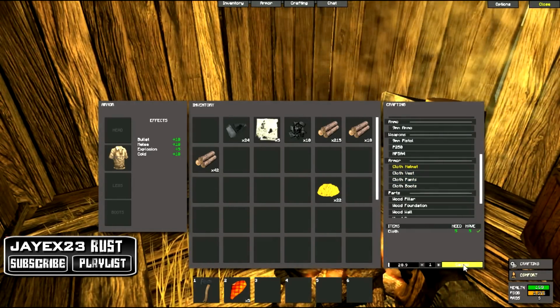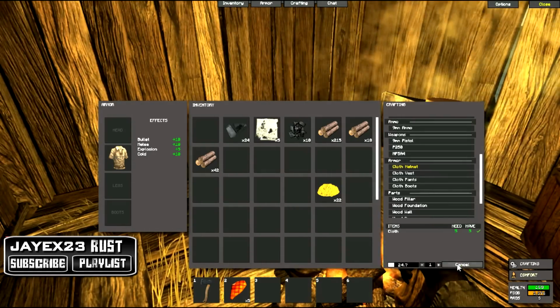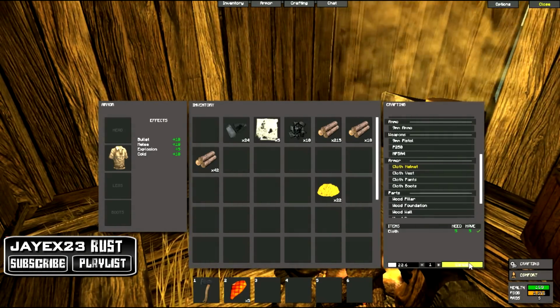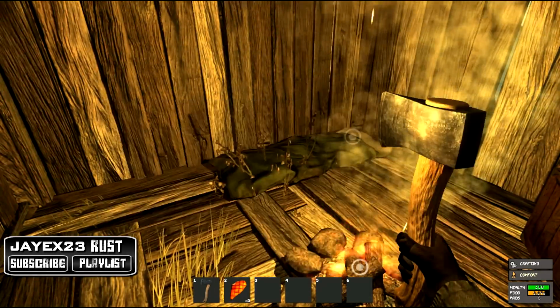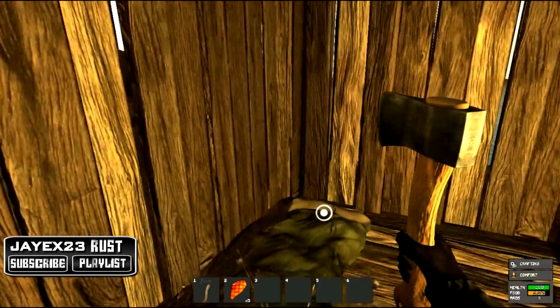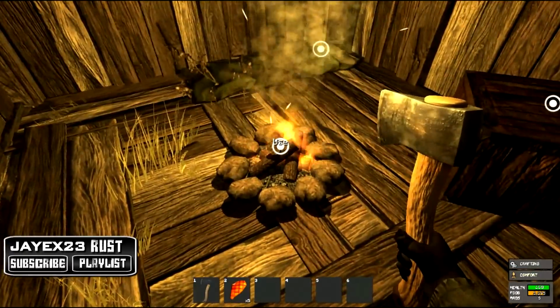So anyway, once you've made a sleeping bag, oh, by the way, all you do is just click on it there, and then you press craft. If it's green, you'll be able to make it and just craft. And this is a seconds counter for how long it takes to actually craft something. Now, while it's crafting, you're normally slower than you normally would be. I don't know if I am there, maybe because I'm not making something big.